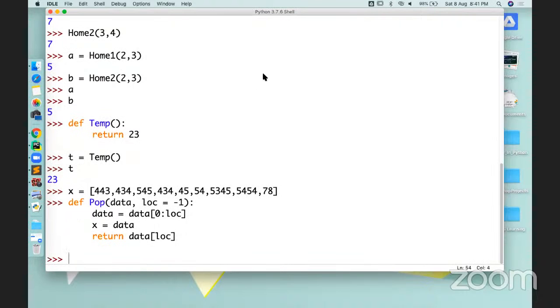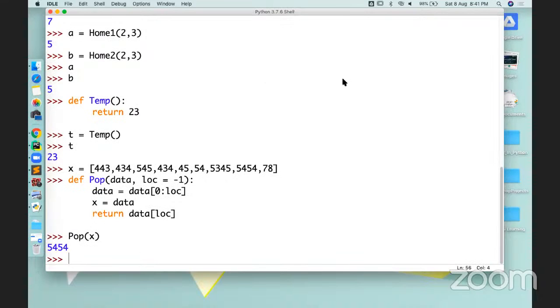It's created, guys, right? Now we have this x, and I want to use my own pop function. So what is my data? Data is my x on the x location. And where I want to remove, I don't want to pass anything. Now let's see.